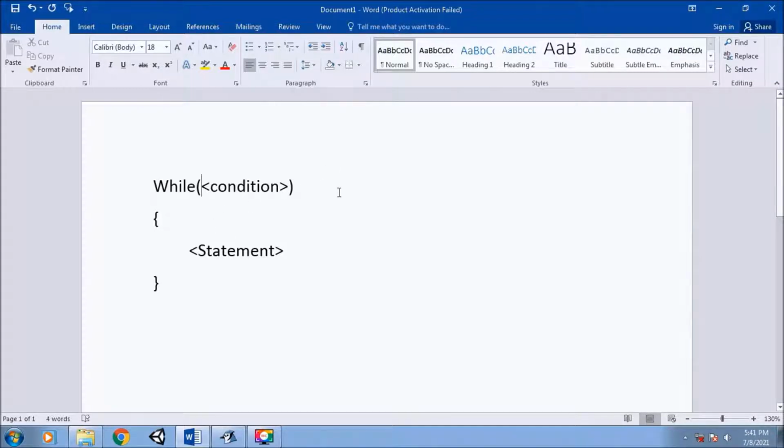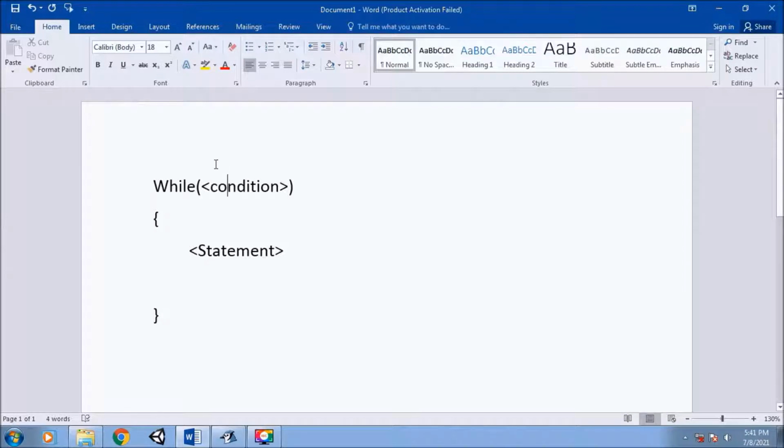There is no variable initialization, there is no increment or decrement, but yes, you can do it manually inside this loop. At the ending you can just write a plus plus, and it will just work like that.